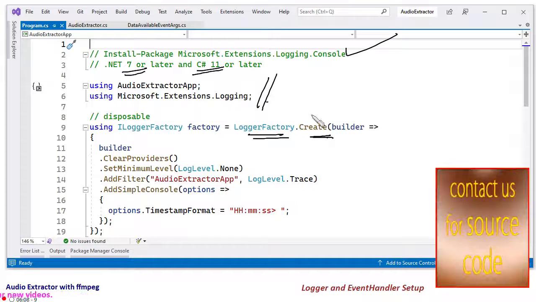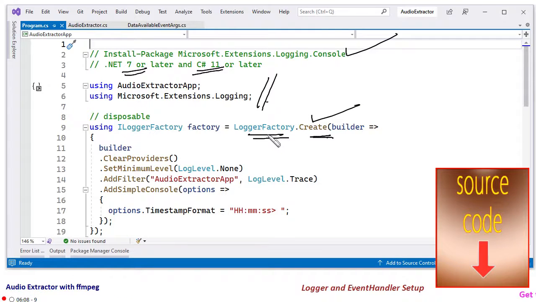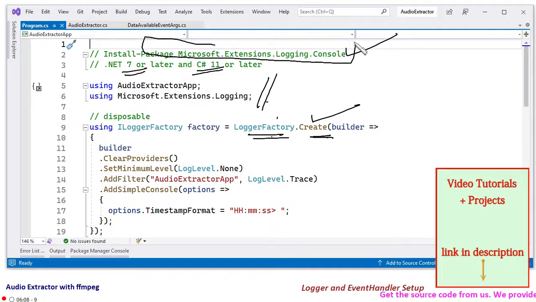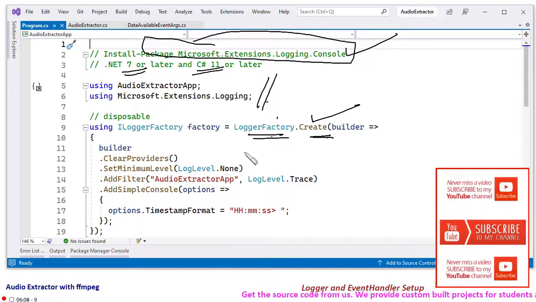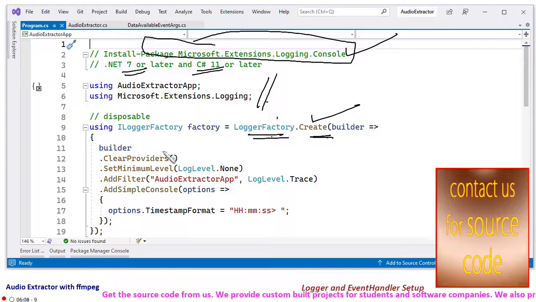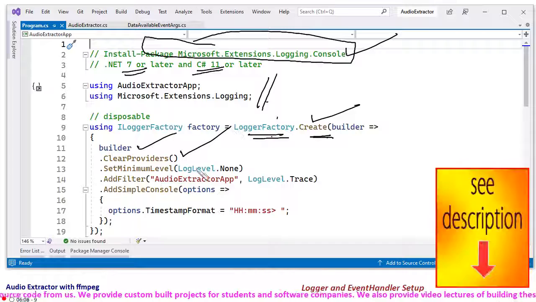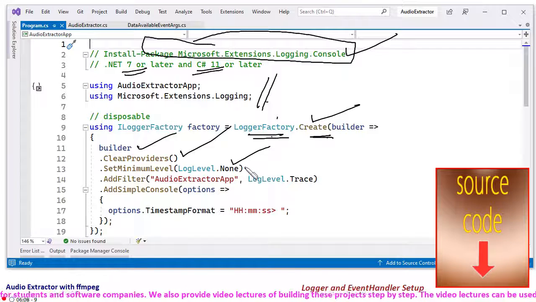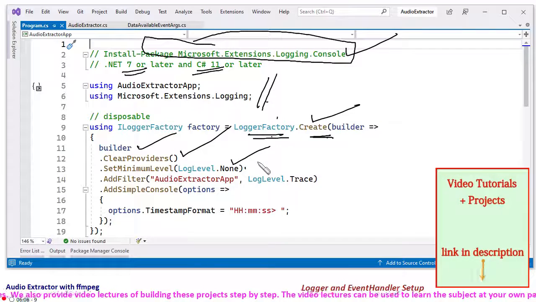This is the Create method from the logger factory. This logger factory is made available by this package Microsoft.Extensions.Logging.Console. You might have to go through the documentation of this logger factory, but roughly you will use this builder to clear all the log providers and set a minimum log level of none. This is usually not required in this particular case, but it will actually clear all the clutter that might be entering your log window.